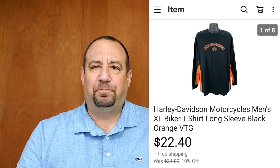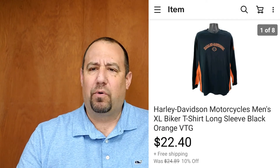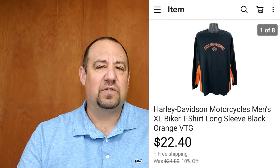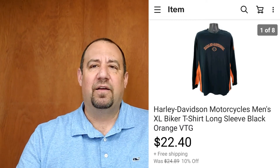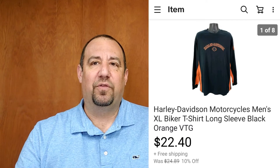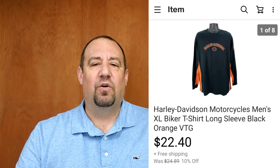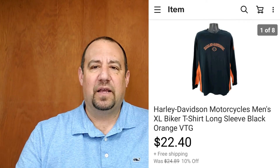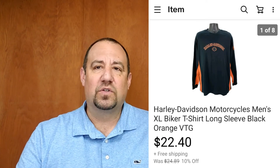Another one of my favorite brands is Harley-Davidson. This is a really nice Harley-Davidson long sleeve shirt with a little embroidery on the chest. I got $22.40 out of that — I paid $3 for it, which was a pretty good price for Harley in my area. Harley t-shirts in thrift shops around me normally run $7.99 to $10 minimum, so picking it up for $3 was a win. Listed January 11th and sold February 4th — a super quick flip.